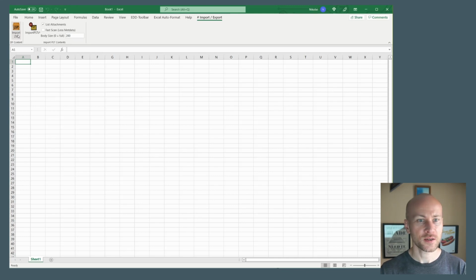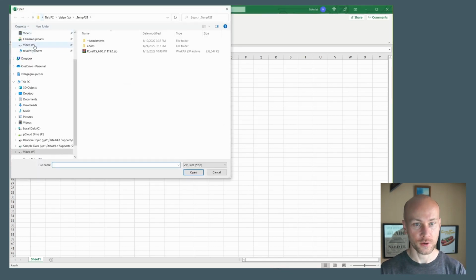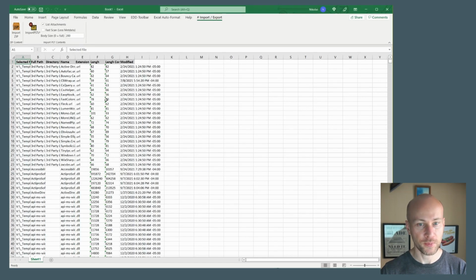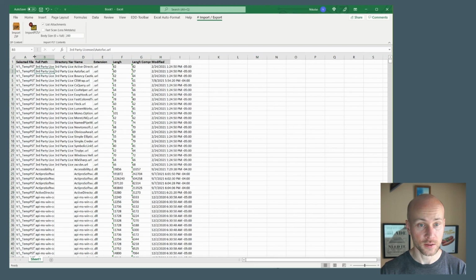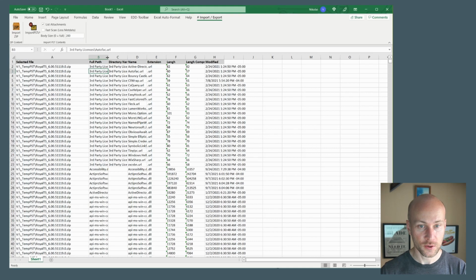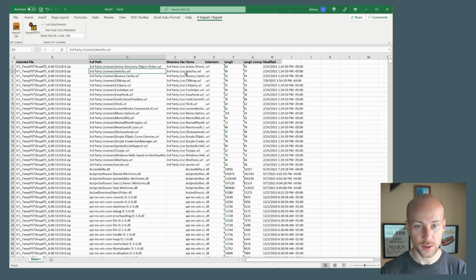Let's say a client sends you a zip file and they say, I have a bunch of stuff in here. I'm not really sure what it is. I'm trying to open it and it takes forever to open. Well, here's what you can do. You can import the directory list of a zip file into Excel without unzipping it. So I'm gonna click on import. I will click on my zip file, like pretend the client sent it to me. I click on open. And bam, the content of this zip has not been extracted, but we simply took a directory list and loaded it here.